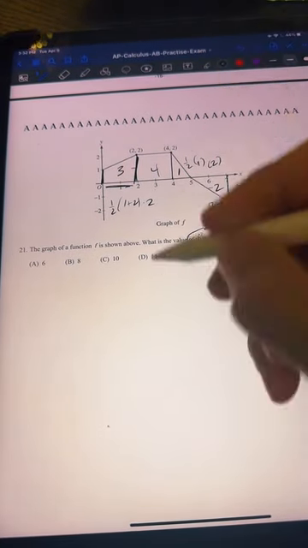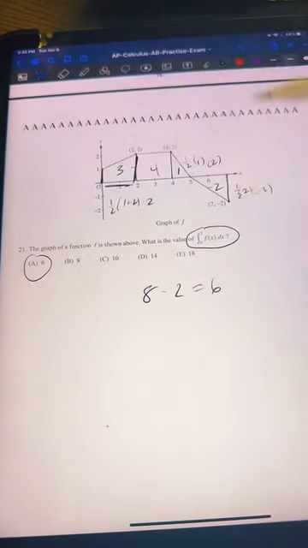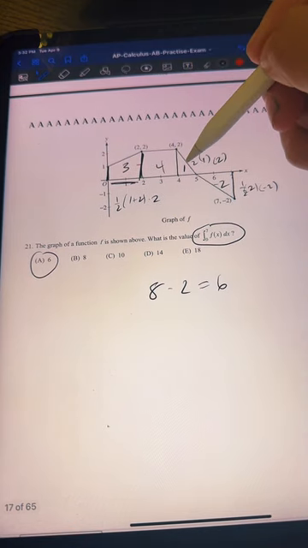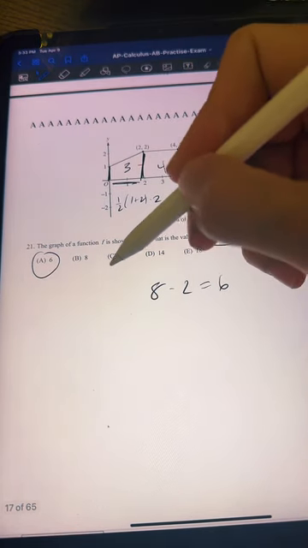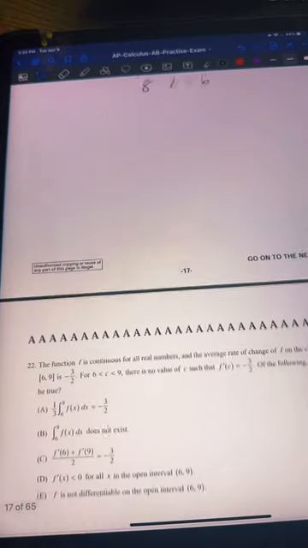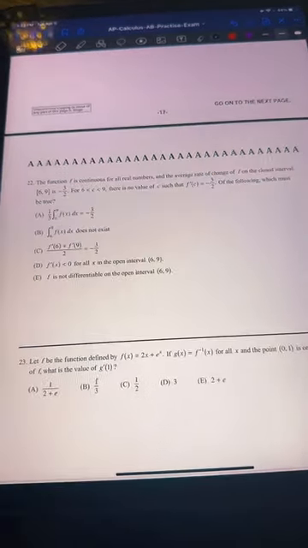Okay, so 3 plus 4 is 7, plus 1 is 8, minus 2, the answer is going to be 6. And look, if you didn't make this a negative, this would have been 3 plus 4 is 7, plus 1 is 8, plus 2 is 10. That's still an option, and you would have gotten that incorrect. So be very careful with that. All right, guys, we got 7 more problems. We got this.